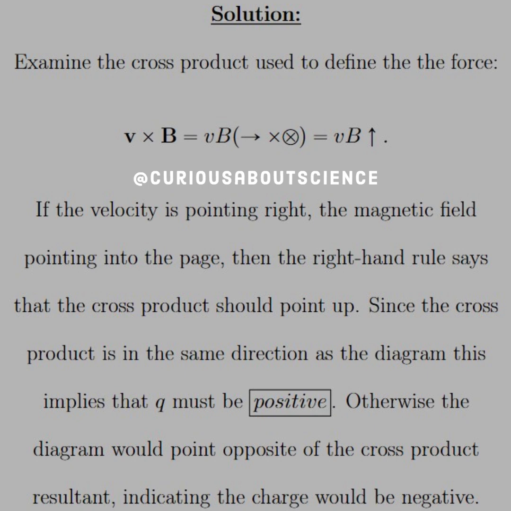To start, let's examine what the cross product says in reference to the force. If we take V cross B, this says that we have the magnitude of V cross B times the new direction. Since V was pointing to the right, we're taking the cross product with the magnetic field pointing into the page. So if you use the right hand rule, that gets you a resultant vector pointing upwards.